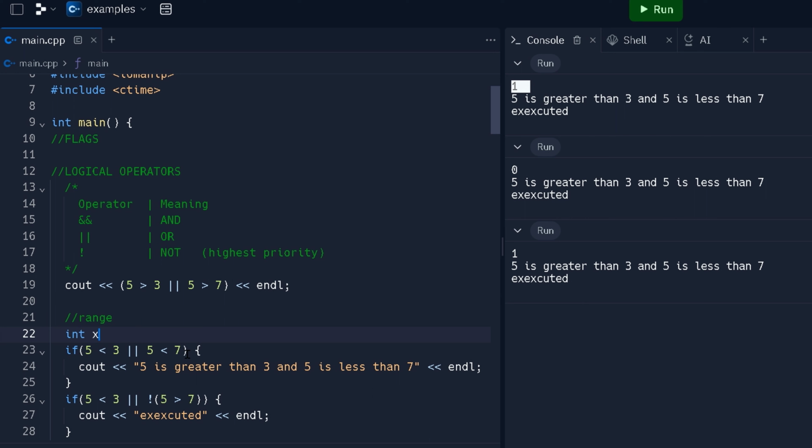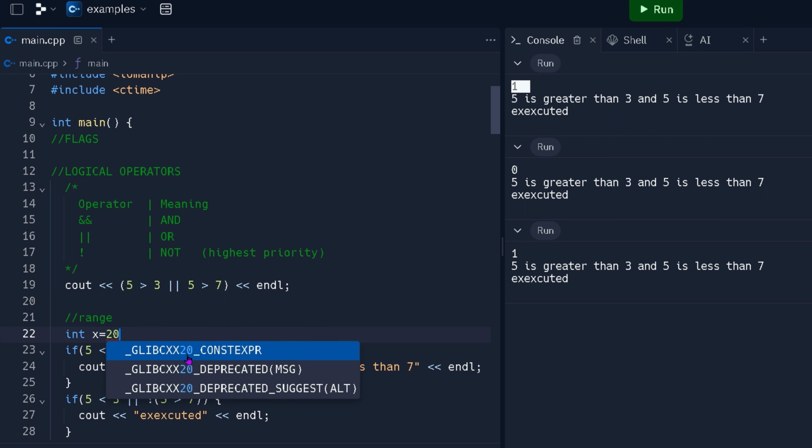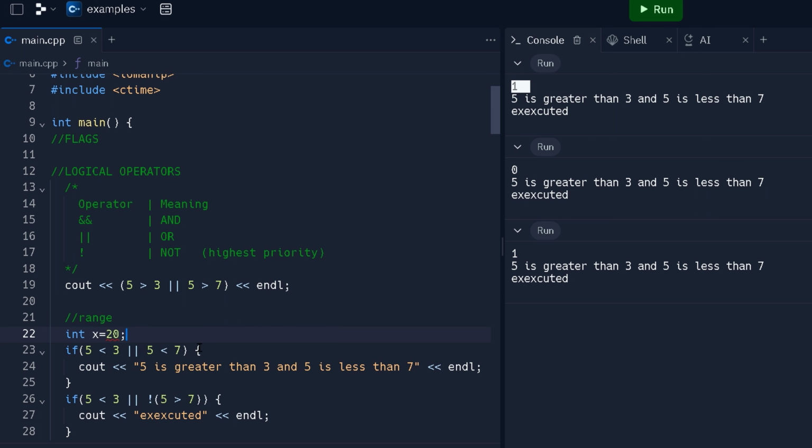So if we were to do int x is equal to 20, and then we said, actually let's close this off, and then we said if 10 has to be less than x, and we can also say if x has to be less than 50. This is a range that we're given for our if statement, and it's a range of conditions that we're going to have to check. We can use OR like we have down here.